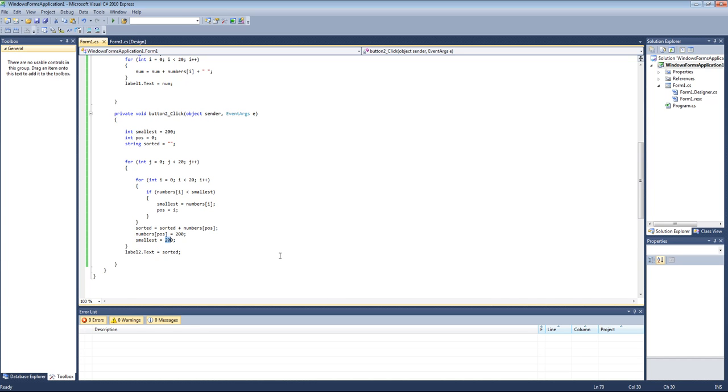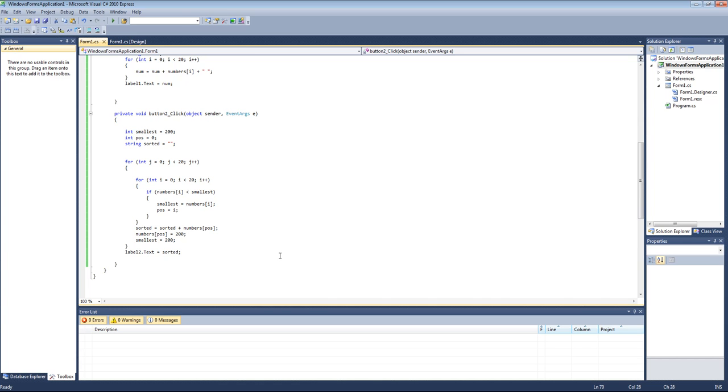Otherwise we will never find another number smaller than 3. So then we just have 3 again and 3. It will not work. So the idea is to, when we start, we set this to 200, and then of course we will find a smaller number. And then when we're done one time, we have to set it to 200 again, and then we're going to find another, smaller number.